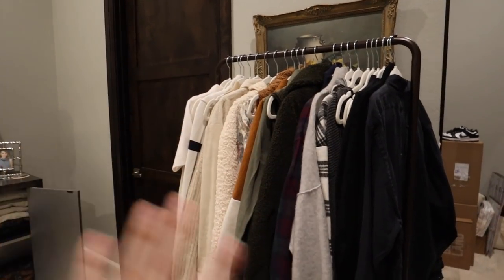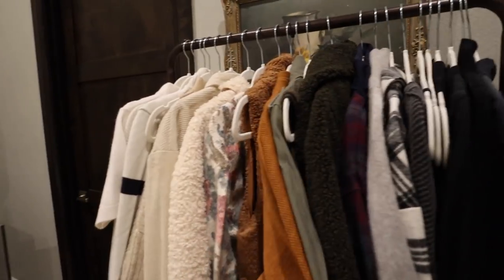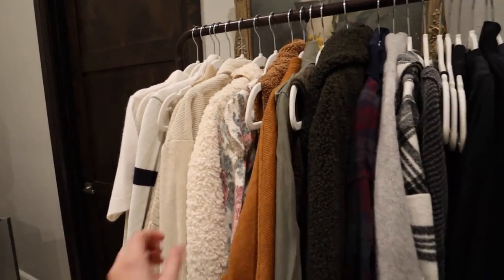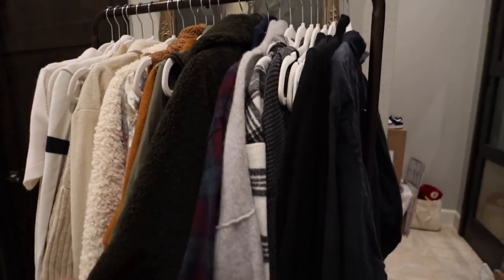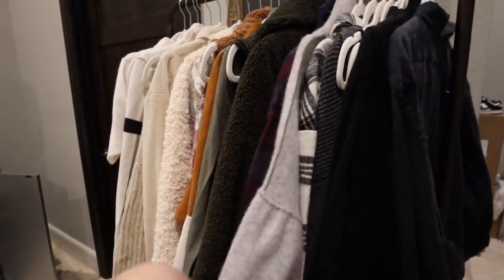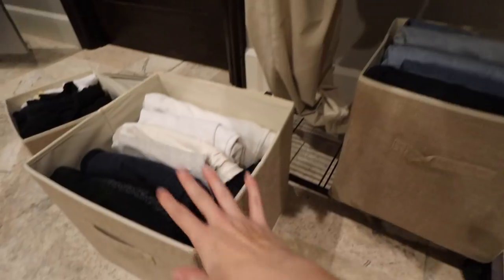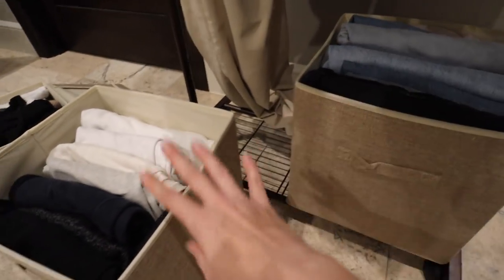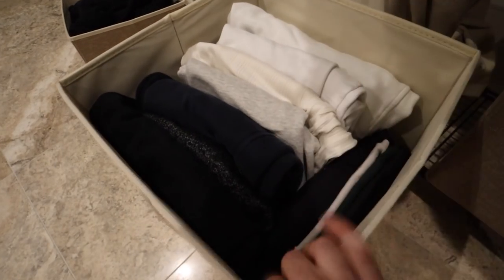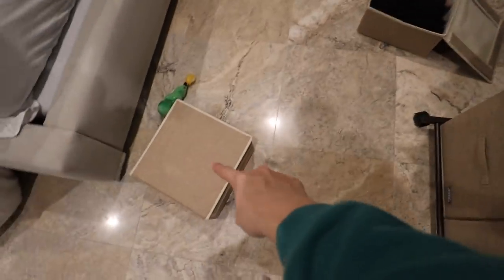So on the rack, I put all of my nice clothes, clothes that I wear out. I work a lot, but we do go to thrift shops, so I'd like to look a little cuter. I even got so excited that I steamed pretty much everything, so it was all nice and ready for me to wear. And on the bottom, I'm going to put both containers, the larger size for all of my pants, like my denim. And in this bin, I put all of my sweatpants and then put these two containers on top.